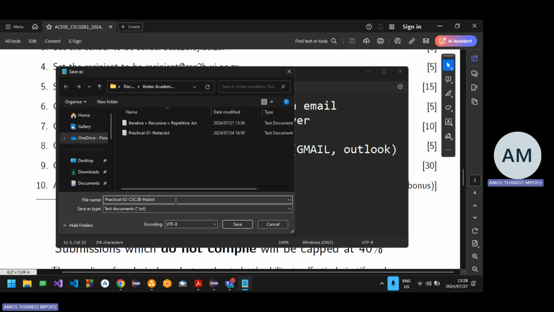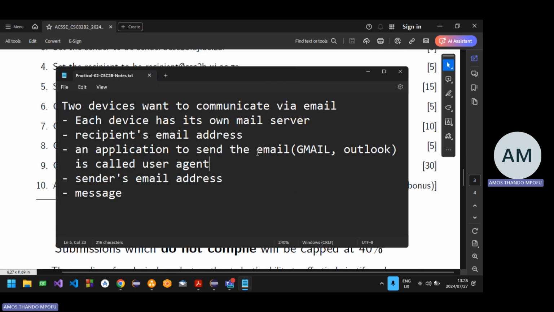So the user agent, which is your Gmail, your Outlook, any application that allows you to read email, connects to what we call the mail server. The way I like to view it is to think of it like a garage, where a delivery is made.